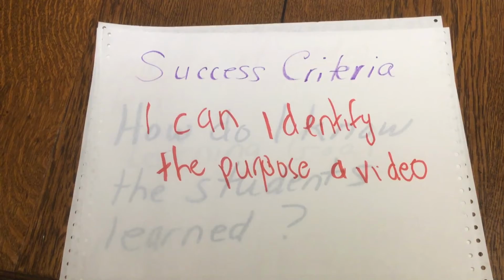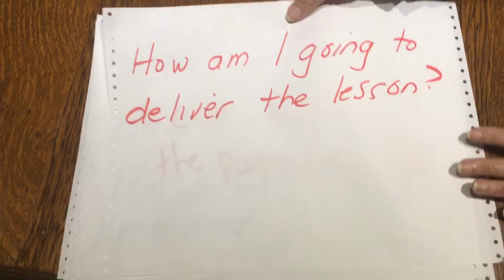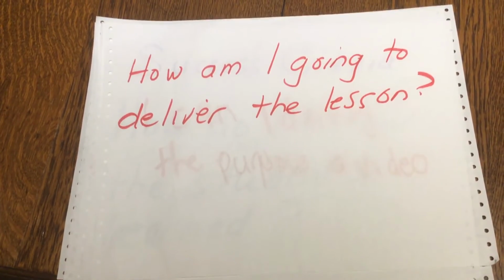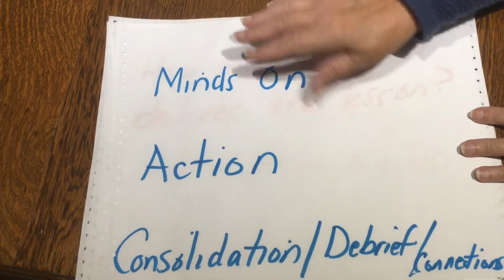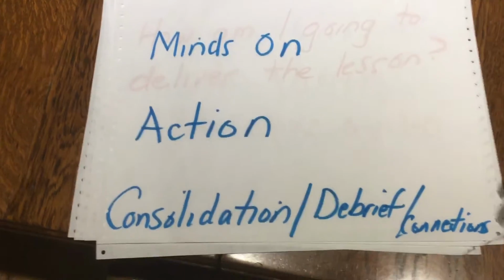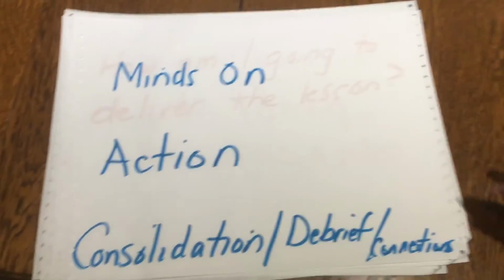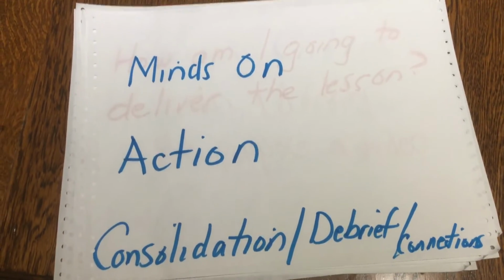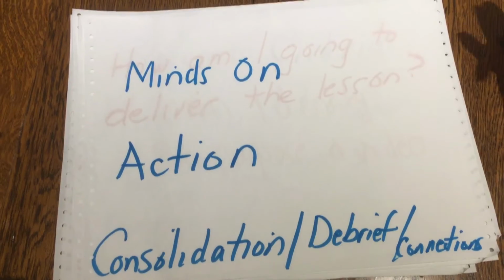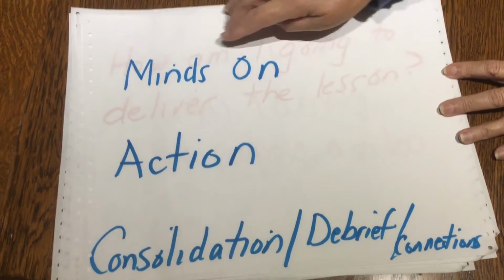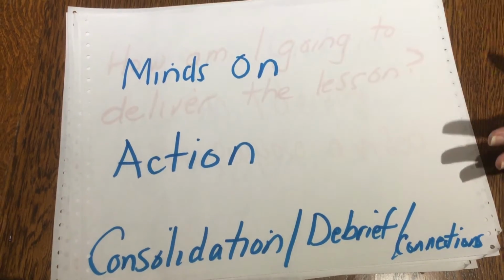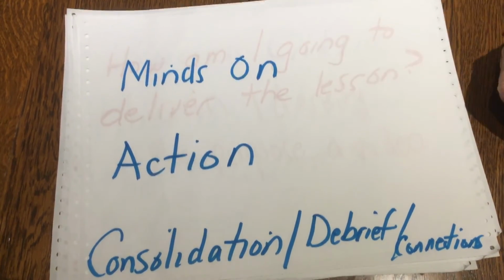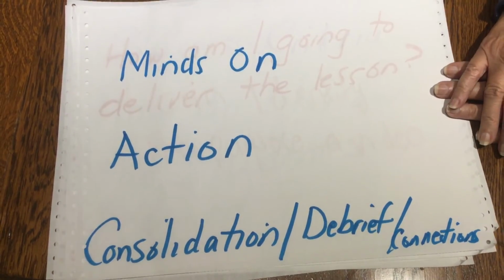So then the third question you are going to ask yourself, how am I going to deliver this lesson? And that's where you get onto how am I going to get the students' minds on, meaning they're out in the hallway having a great time at recess time, they come in, and you want them to forget everything that happened at recess and get their minds on what we're going to learn. And we'll be going over different ideas for that. And then you want to have them in action where they're actually involved in interacting with the knowledge you've given them.